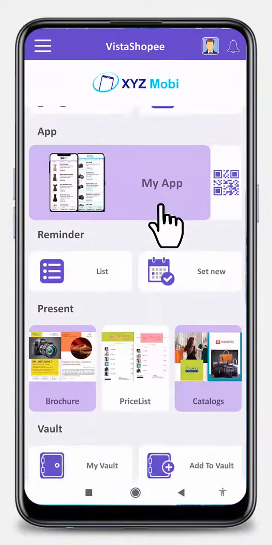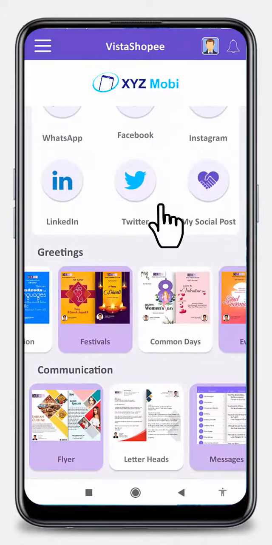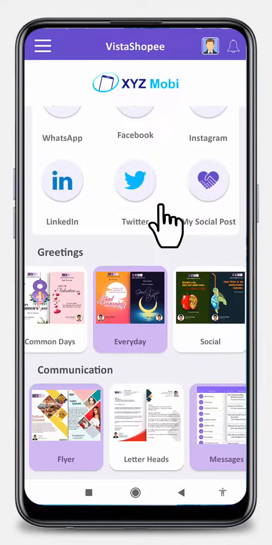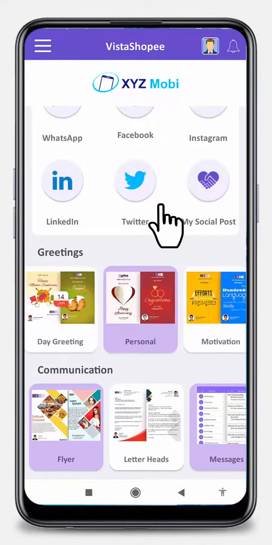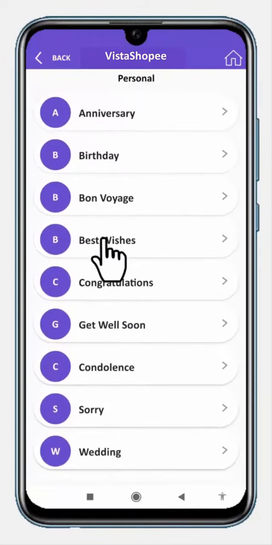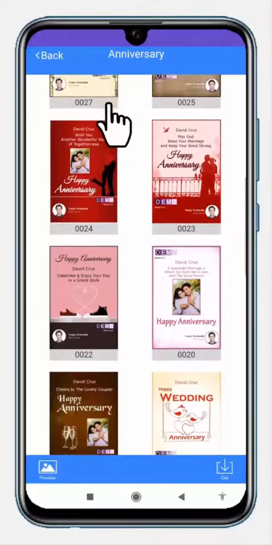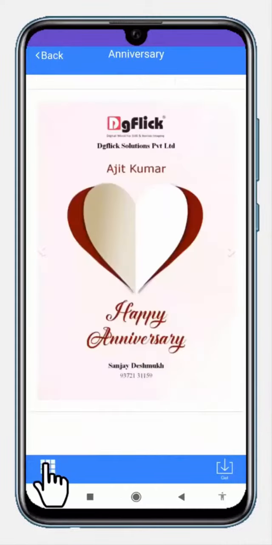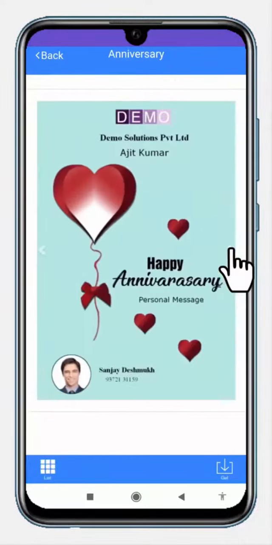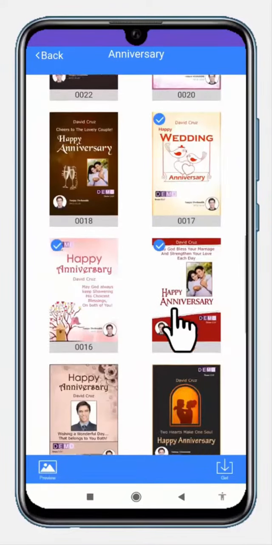Once you select the greeting option, you will get a bunch of categories of various occasions, festivals, purposes and events. You are free to select one from it to create your greeting. After you select your category, ready designs of greetings are available. You may check a full screen preview of designs one by one or choose to have a list view. Select and download the design you like.